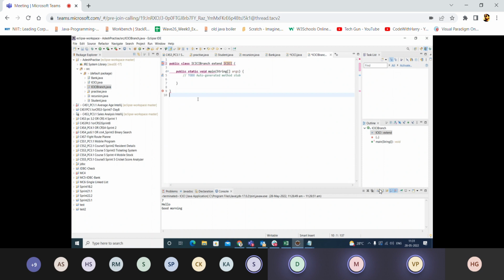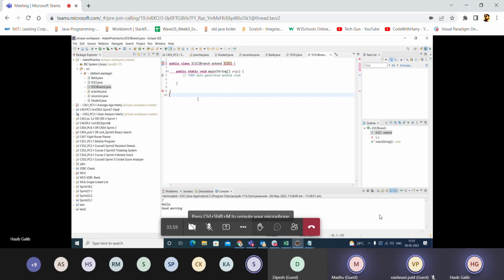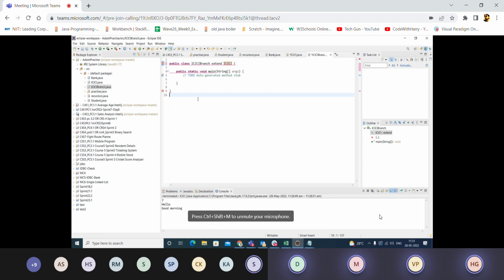See, we need an abstract class when multiple child classes share the same functionality. Suppose ICICI bank is a child of bank, PNB is a child of bank, then Axis Bank is a child of bank, then Karnataka Bank is a child of bank.